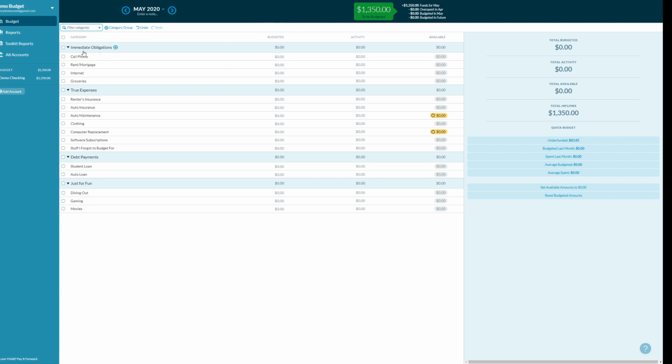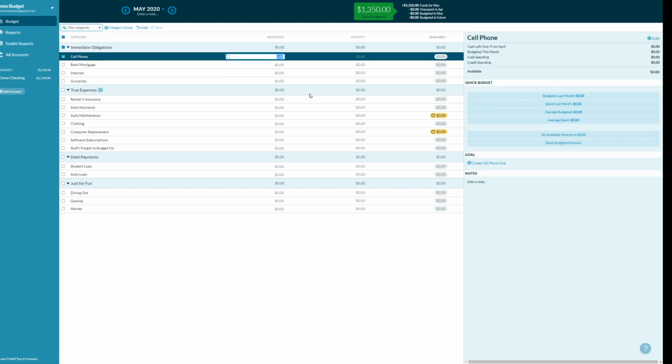Okay, so let's go ahead and get budgeting here. We're going to first handle our immediate obligations. Both of these categories right here, immediate obligations and true expenses, as well as debt payments, really all this stuff kind of falls into the needs portion of our budget, okay? So we'll say, let's see, our cell phone perhaps costs us $60 a month.